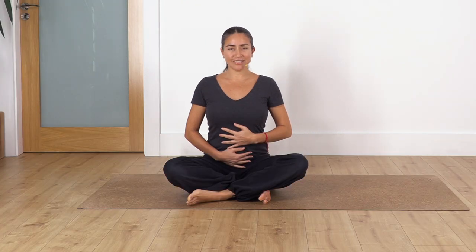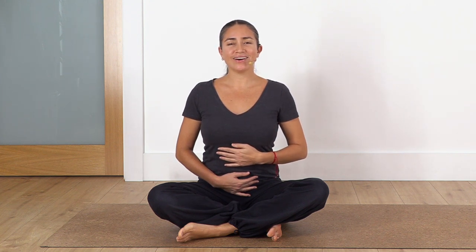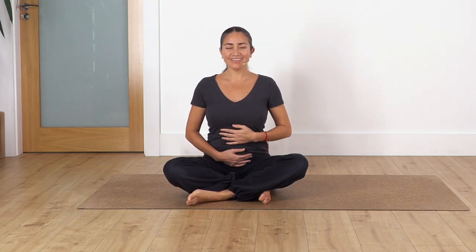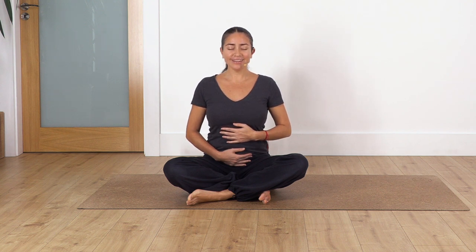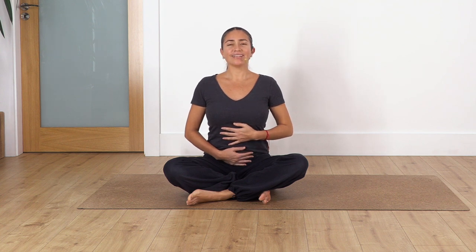Now we're going to start activating our throat, which is the contraction of the epiglottis for ujjayi breath. So we take a couple of breaths, inhale through your nose, exhale through your mouth with the sensation of fogging a glass. Inhale, exhale, inhale. Exhale, inhale, exhale, and last one, inhale and exhale.